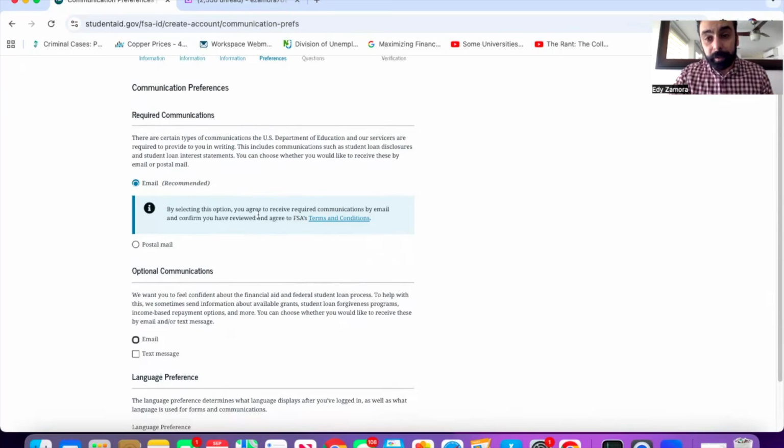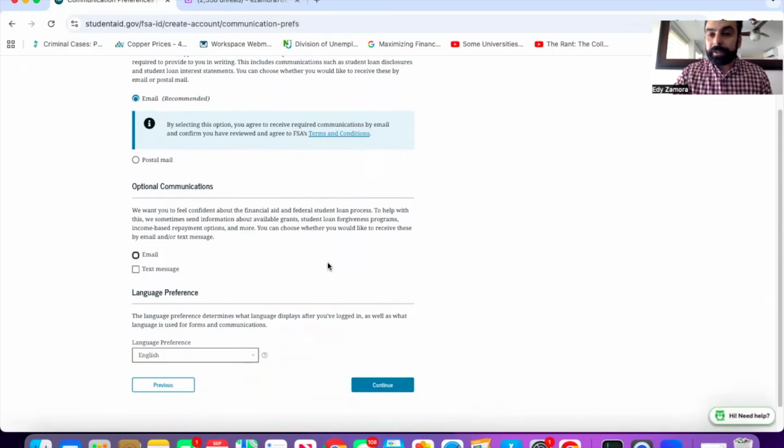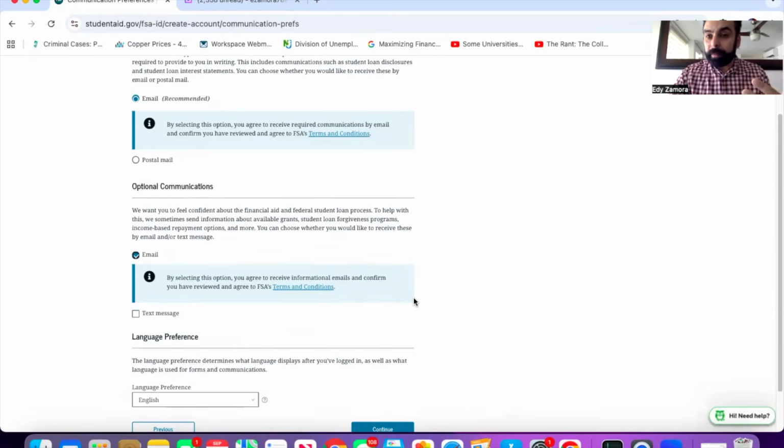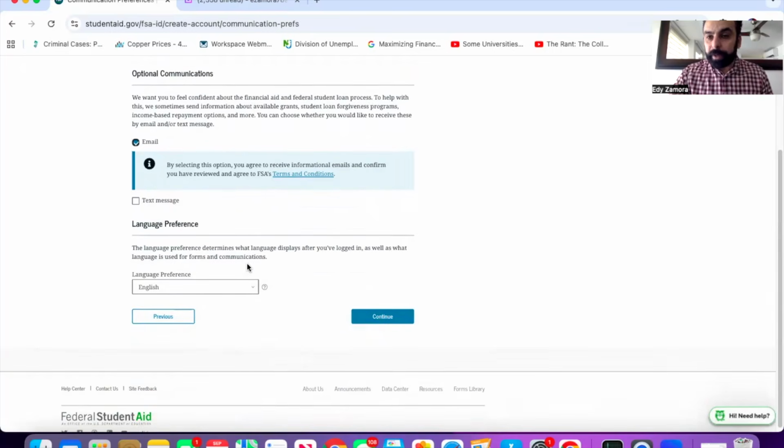The email is already checked off to begin with. Then if you go down here, any additional stuff that's popping up, any new news or advertising and things happening within the U.S. Department of Education or financial aid in general, if you want information about that, you can also say to them, send me an email or check here to send text message information. This is more optional. You don't really need this, but if you'd like to be kind of informed, check off at least the email here, allowing them to send you information every so often when things pop up. And then down here is your language preference. You can keep everything in English or you can go Spanish. It's up to you. I'll keep everything in English here and move on to the next page and click continue.